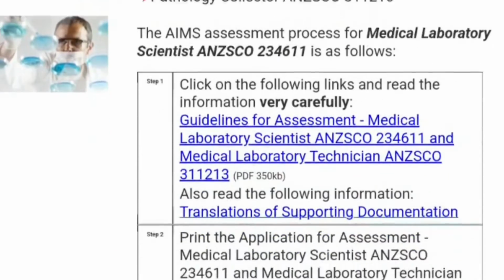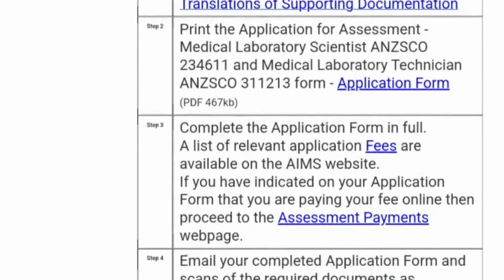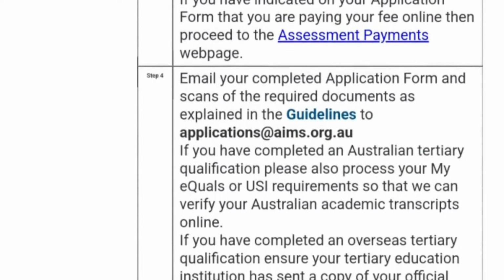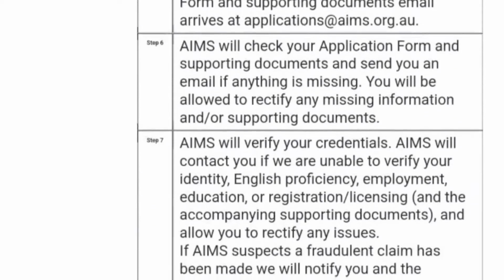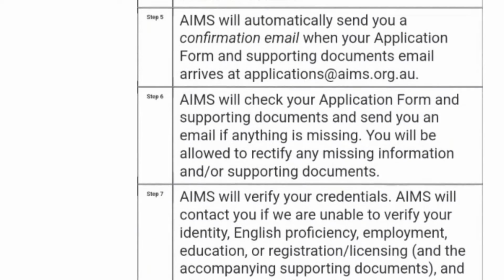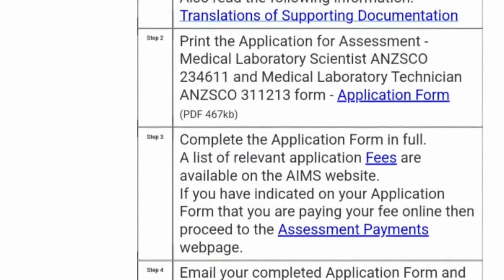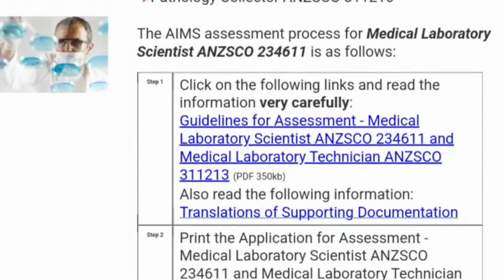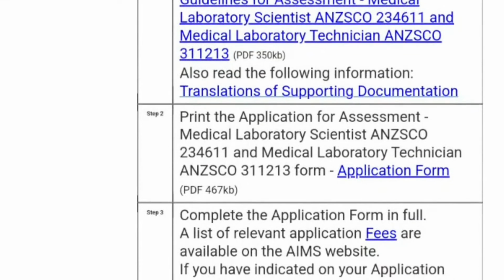Once you have been assessed by AIMS, make sure you have good standing with your professional licensing body back home. You cannot be not up to date with your license. You have to be up to date with your license. That's one of the secrets I'll tell you guys, because they are going to send a message to your licensing body as well. So you need to be up to date with them.